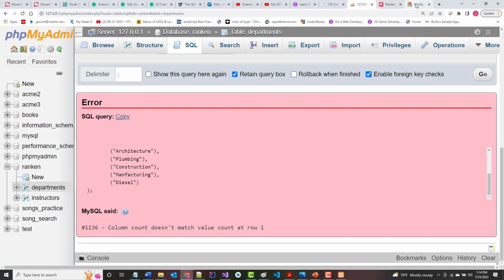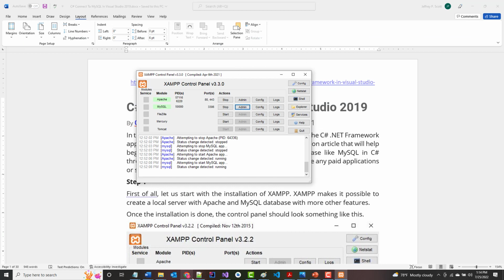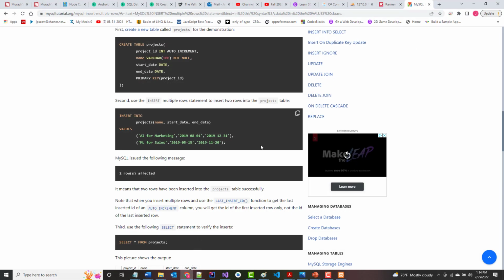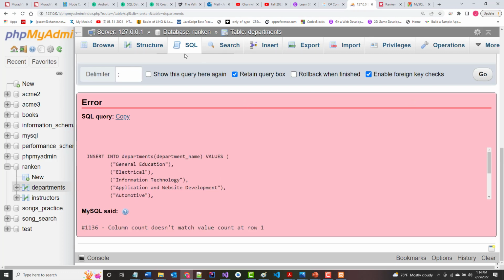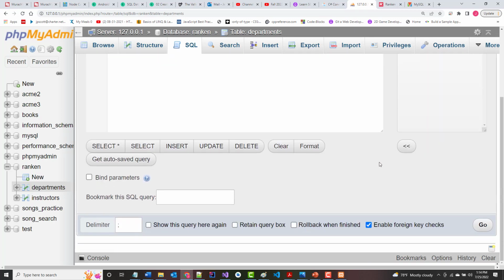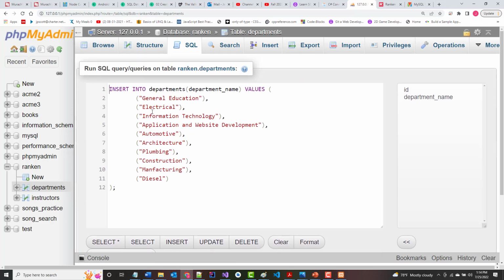So let's go back and look again. It may be that rather than, I don't know why this would give me an error, but it could be. Click Get Auto Saved to load the query. Where's Get Auto Saved? All right, I'm going to go in.